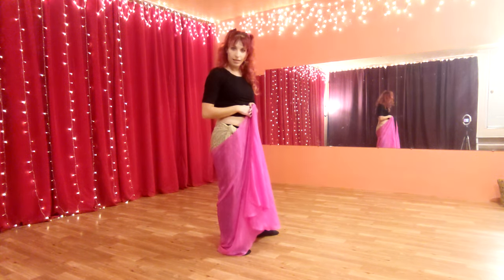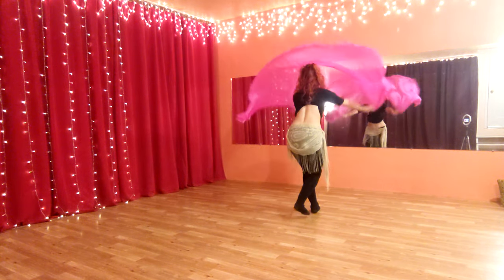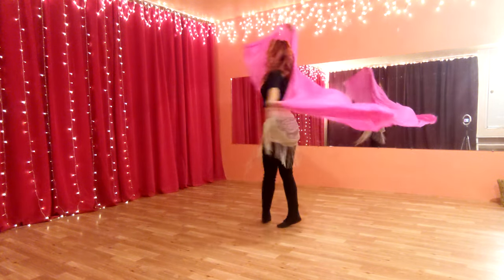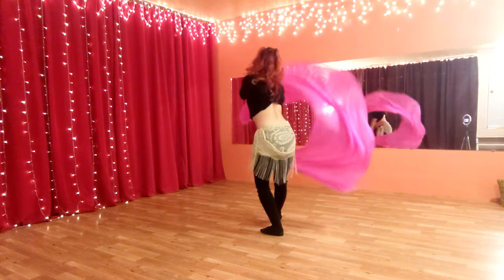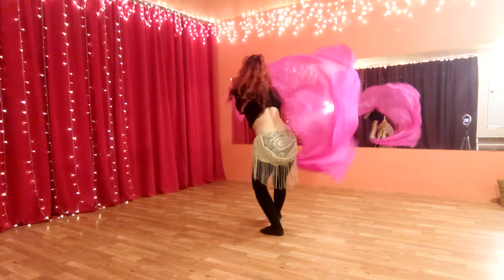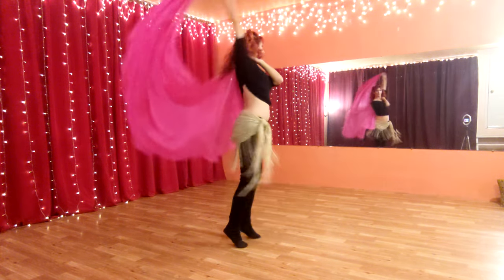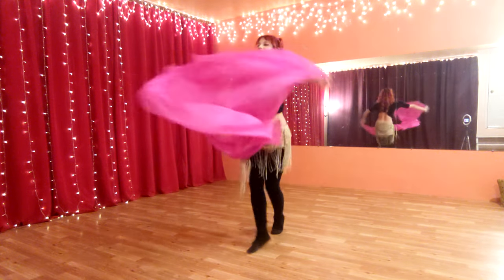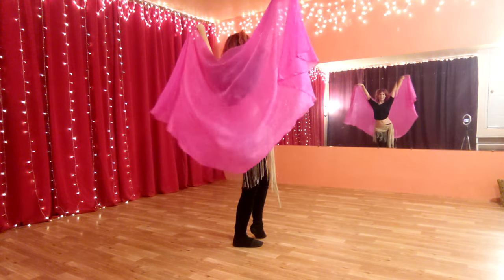I'm just going to show it to you one time through and keep it simple today. So let's do that with music. Here we go. Over and back. To your right. A little energy to go underneath. Good. Skip it back. Forward and down. And back. Again. Going into our pinwheel. One more. Right into the matador. And to the back. And back. And turn. Well done.